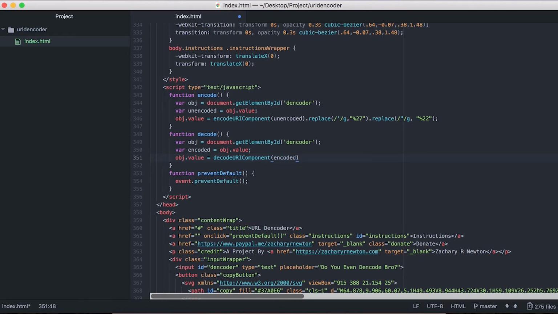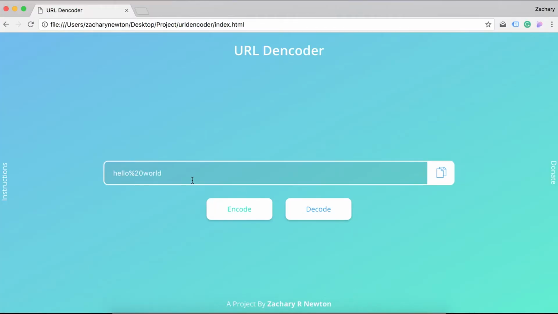And then we can come here, encoded dot replace this plus with just a space like that. Yeah. Let's see if this works.